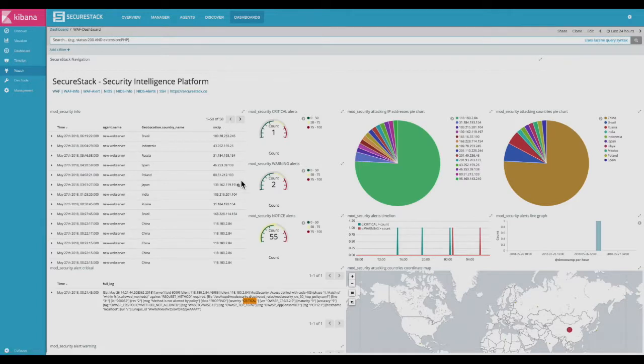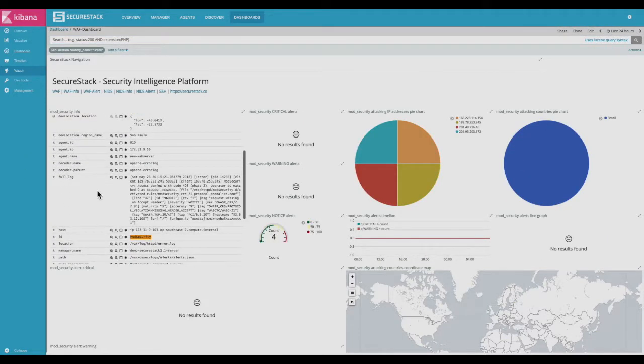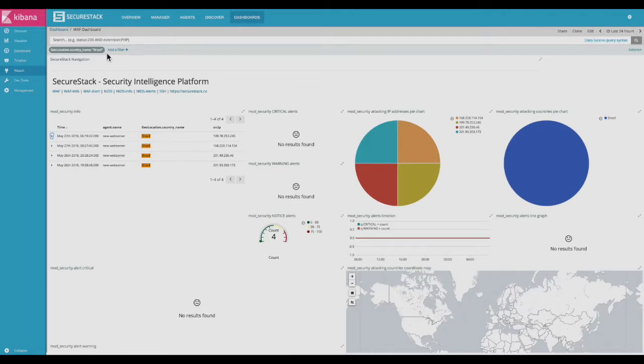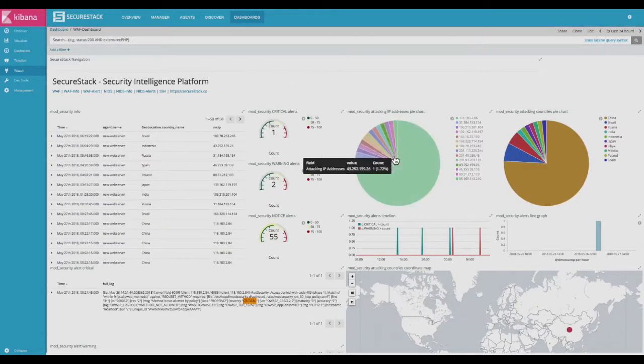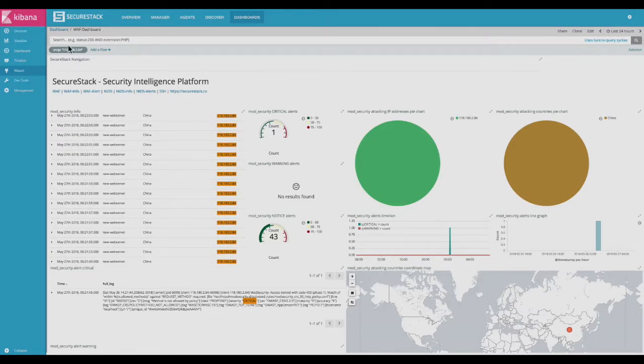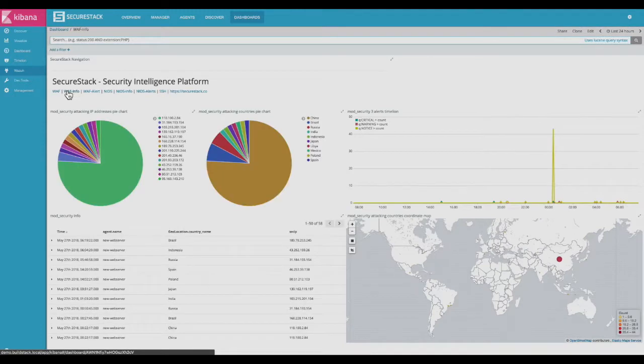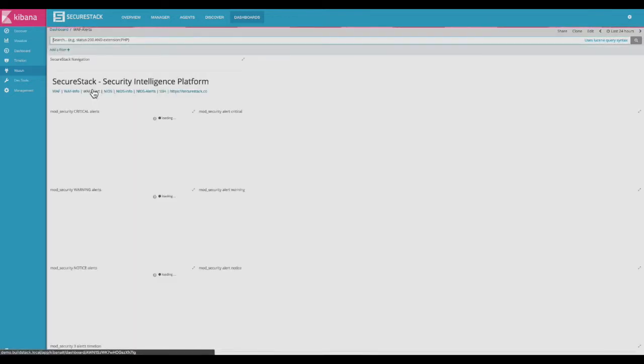The WAF dashboard displays security data from the SecureStack WAF component. This SecureStack WAF runs on your web servers and blocks malicious behavior before it hits your website. Once a mitigation takes place, the WAF logs that event and it is displayed here in the WAF dashboard. WAF data is sorted by IP address, country of origin, server being attacked, etc. As with all other dashboards, you can drill into anything you like.